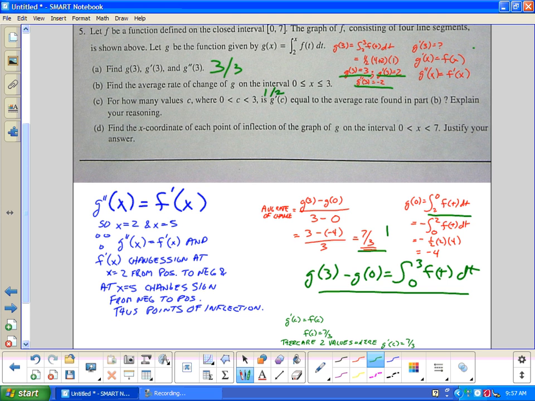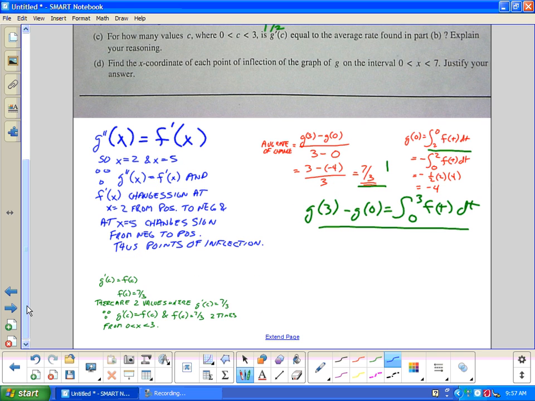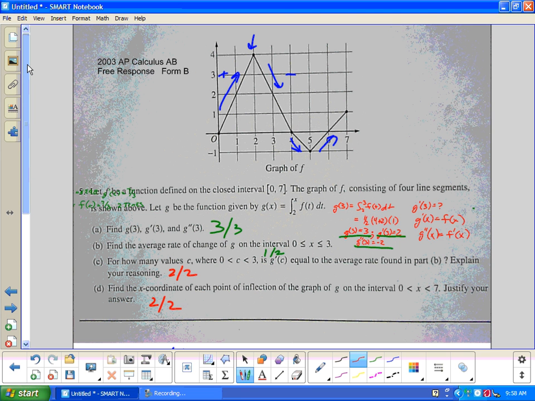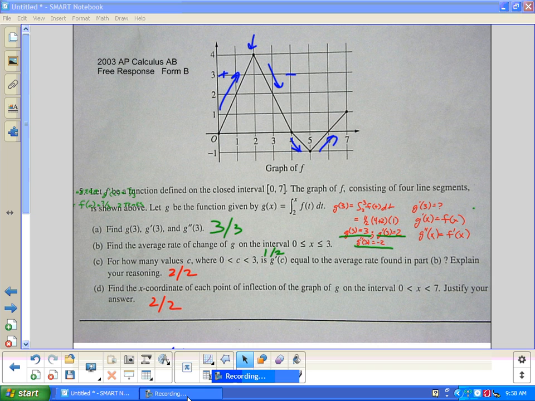There are two values for letter C. The next one, working our way down. It says they give a point for the answer of two. There are two values that are there. So I have that. The graph of f intersects this value. So I get the two points there. Two for two. And finally the x coordinate points. x equals 2 and x equals 5 on this one. So you get points for these. Because it goes from increasing to decreasing. And decreasing to increasing. Which I say positive and negative. That should be fine. So I should get both points there. So in the end this problem is always worth nine. And we get eight of nine points. And this is a fairly straightforward problem. That we should get most of the points on. So that's OK. Thank you.